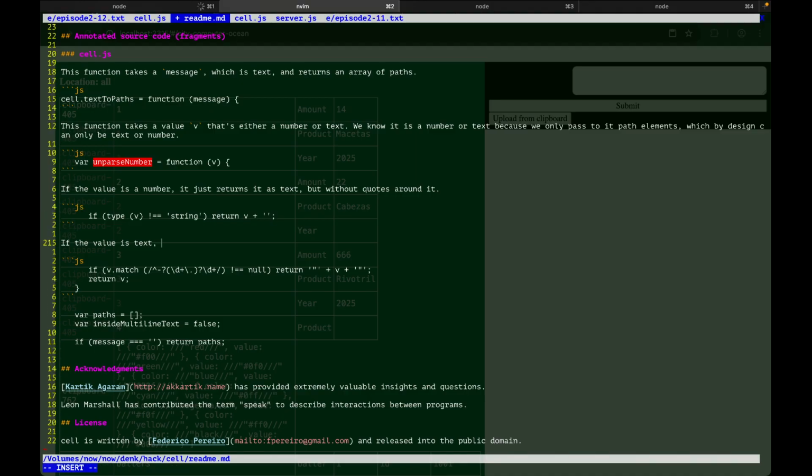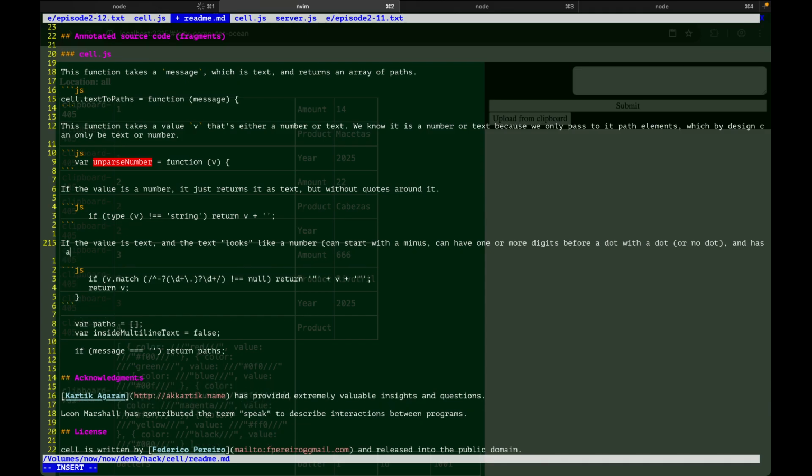If the value is text, and the text looks like a number, it can start with a minus, can have one or more digits before a dot, with a dot or no dot, and has a bunch of digits after that. We return it surrounded by double quotes.